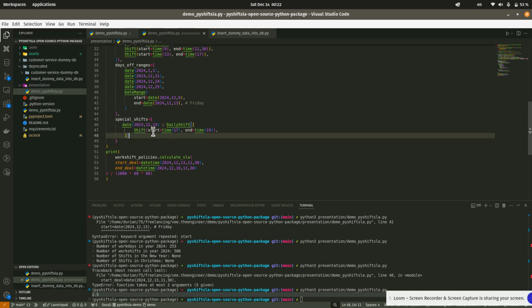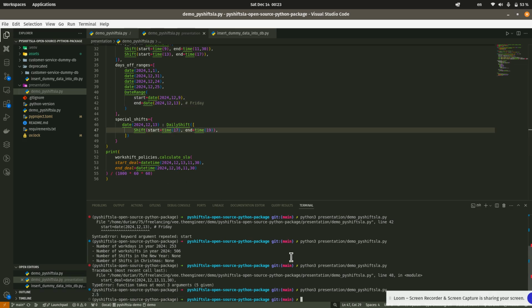So remember, this is a daily shift on the 13th of December. Previously, we calculated SLA, which is 2.5 hours, because the Friday is left out. It's a holiday leave, right? No, it's days off, out of office.